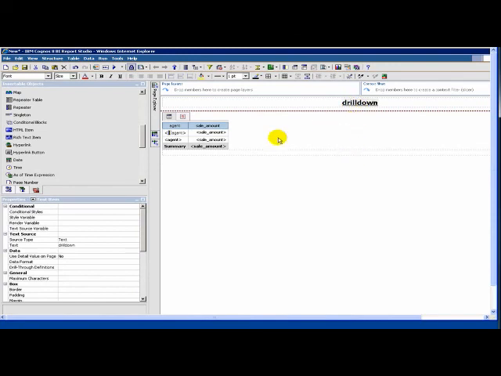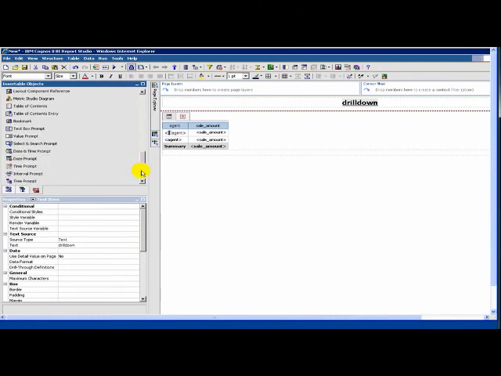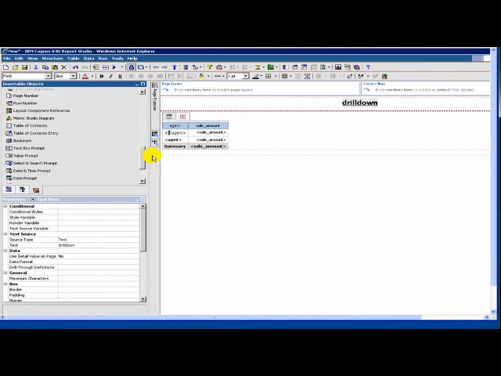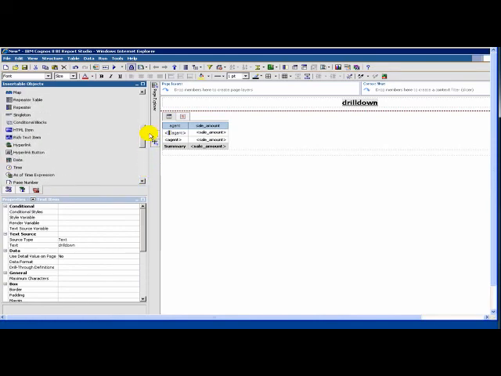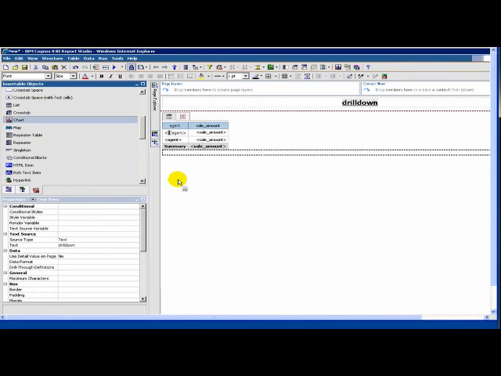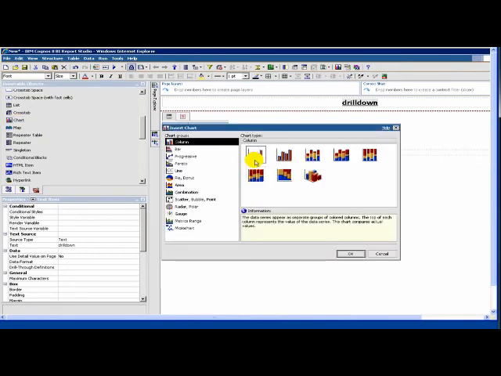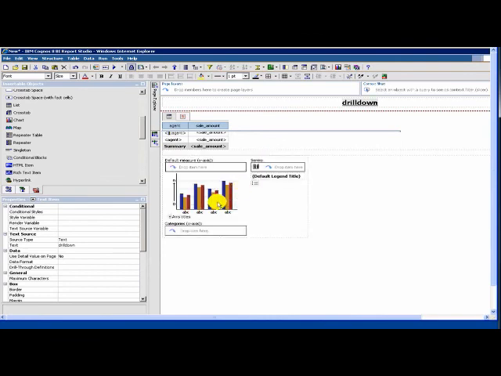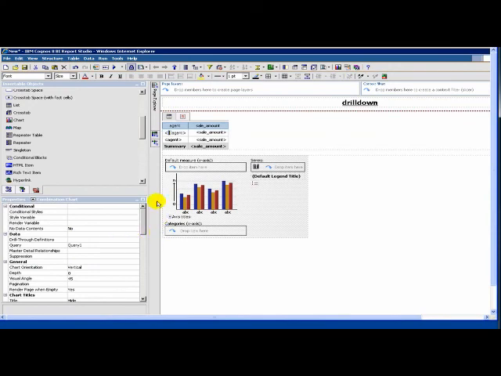But one interesting thing is that as you change the data, the chart also gets updated. So maybe you may want to see how it happens. Let's add a chart here. Let's select this one. Okay, and then again, if you remember, we have to associate it with a query.